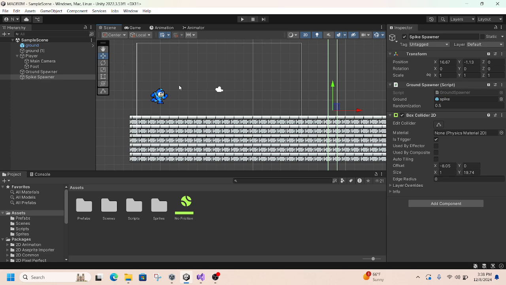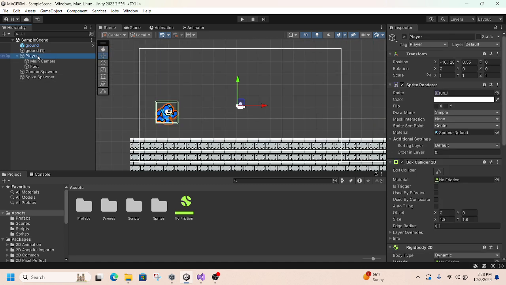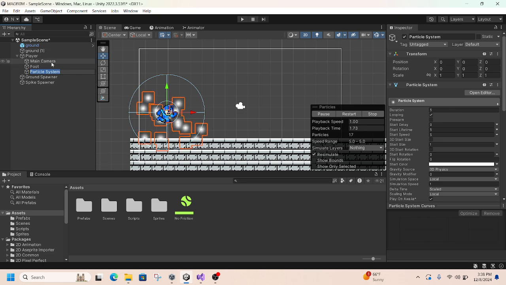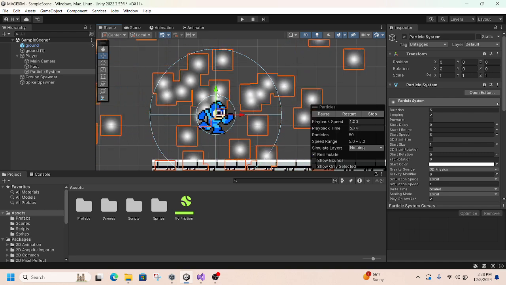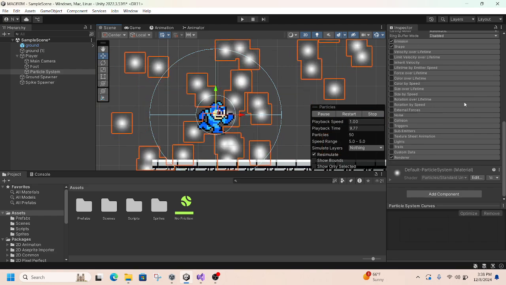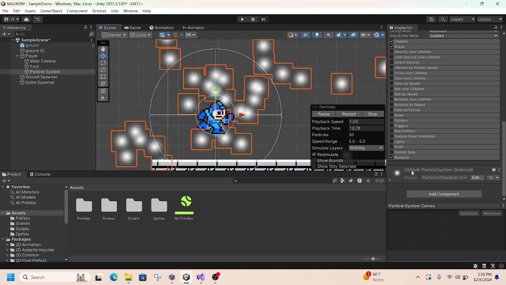Okay, so hang with me here. I know it might be a little bit crazy, a little bit wild, but let's see what we can do. Let's create an effect, create a particle system as a child of our player. Right now, it looks really ugly. So we can do a few things. And I know, look at all of these parameters. I know it's scary, I know.